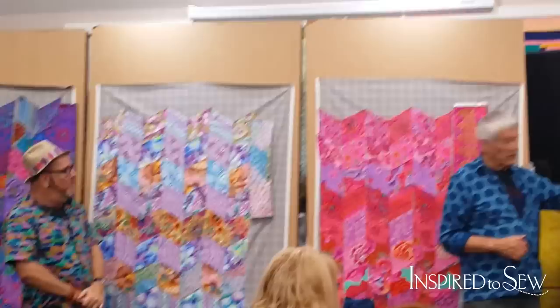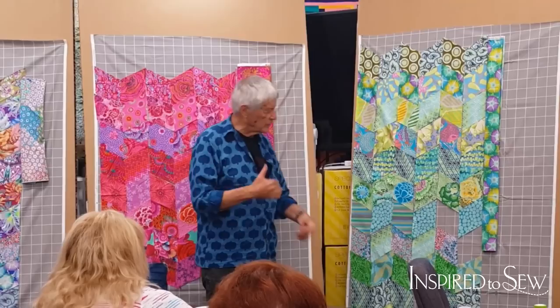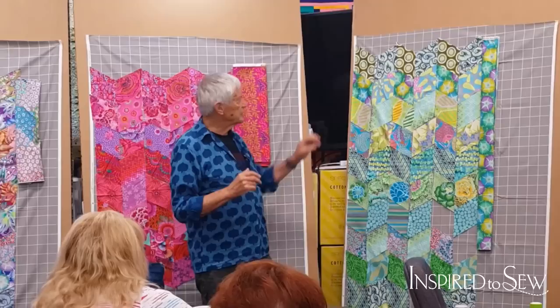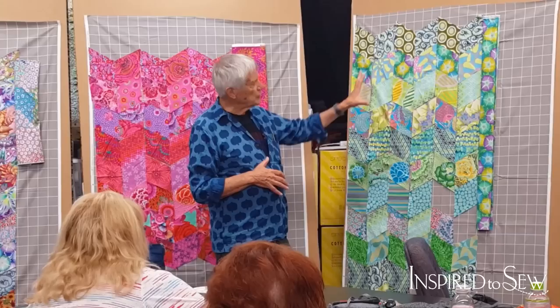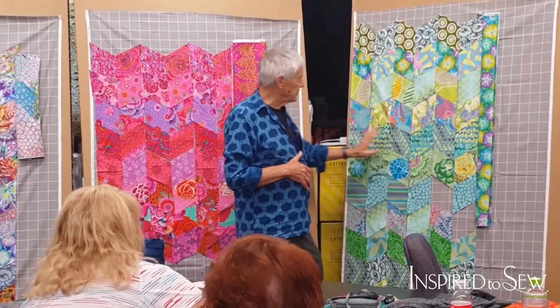Now here we have again this beautiful soft green like we have over in the corner, but it's a little bit greener — kind of lime and gold, with touches of gold which just work beautifully. And I think the scale of that border is going to be very pretty coming through there. But this has turned out absolutely lovely, and I love the way she's played with patterns so we get nice big things happening. And that's so important.